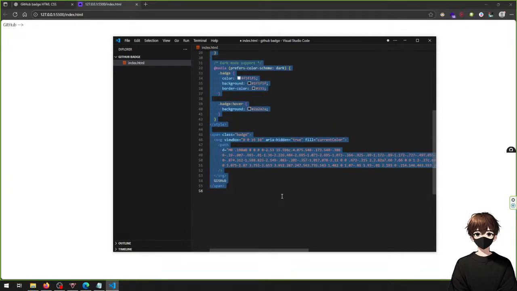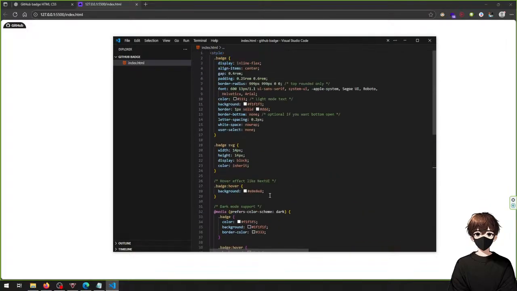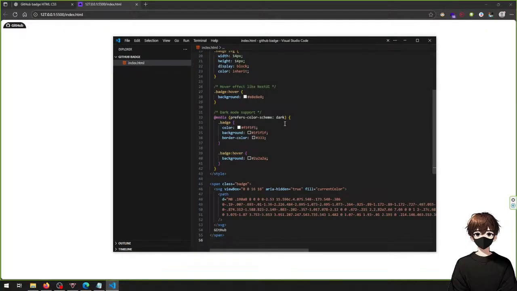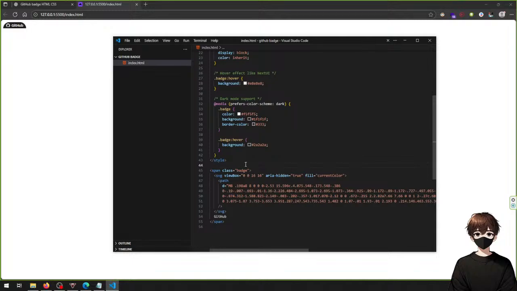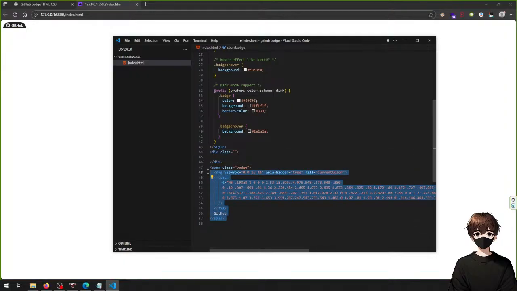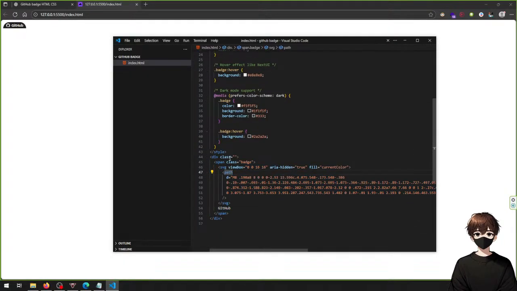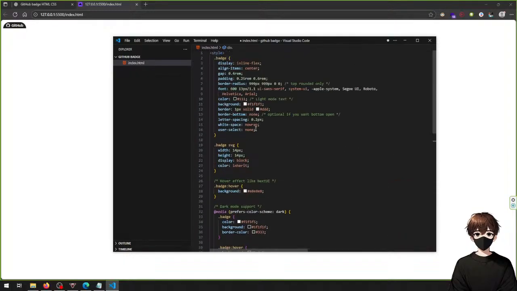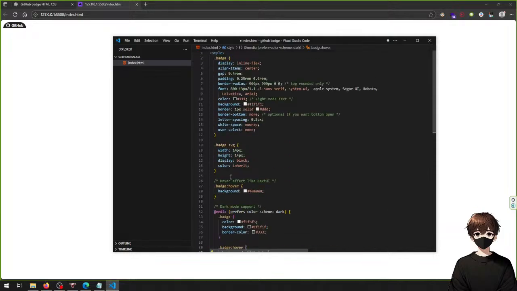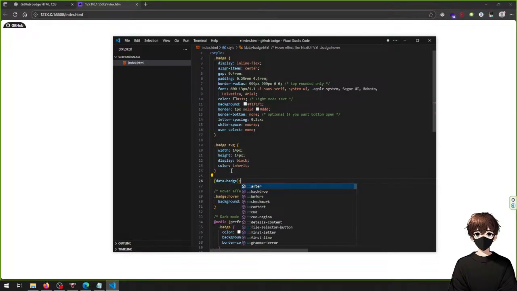Okay, so we had this one. This one looks pretty good, right? And let me see what we can do here. Span, badge. Okay. Let's actually put it inside a div. Alright. So we're gonna do this div. We're gonna do a z-index of 100. We don't have Tailwind installed, so we have to do it here. So I'm just gonna say a data tag, so data-badge, right? I think this is how we do it.